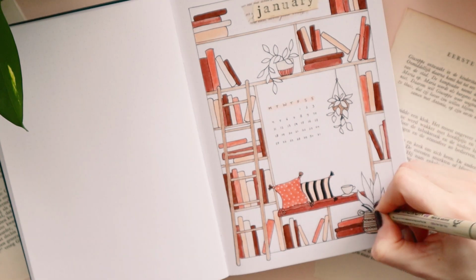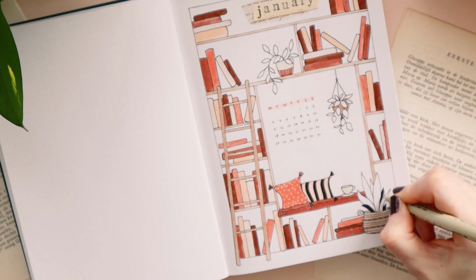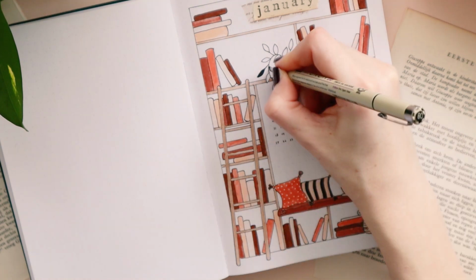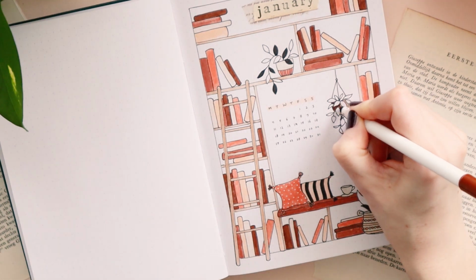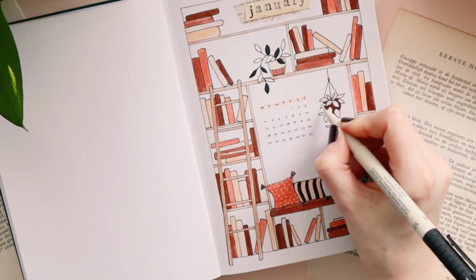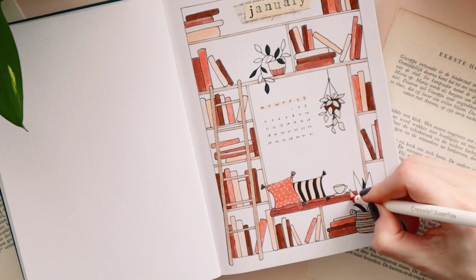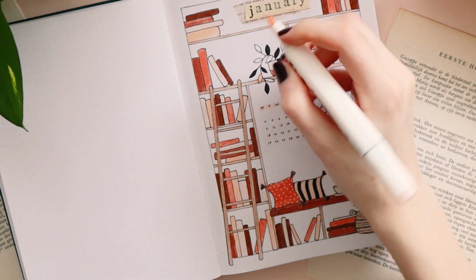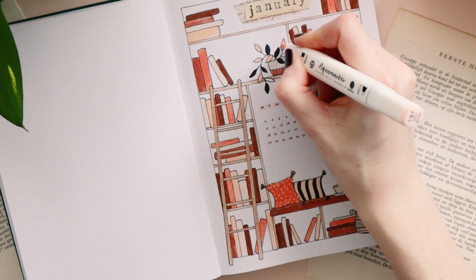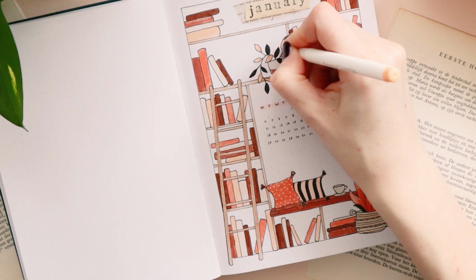Having a window seat and a built-in bookcase have always been a dream of mine. Something else that would be really cool is having a bathtub with a view. I think it would be so relaxing to look at some trees, for example, some lit candles. So what is a feature that your dream house would have?